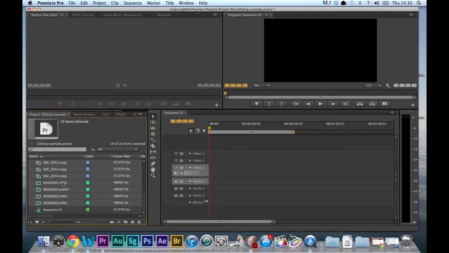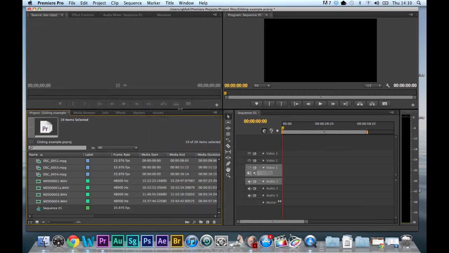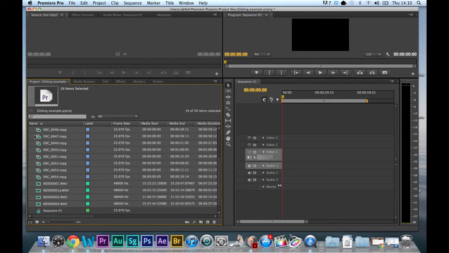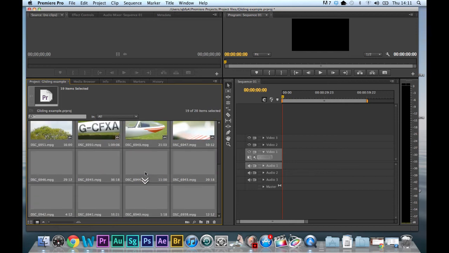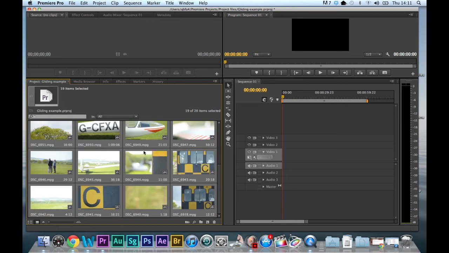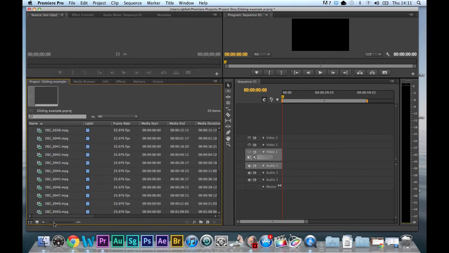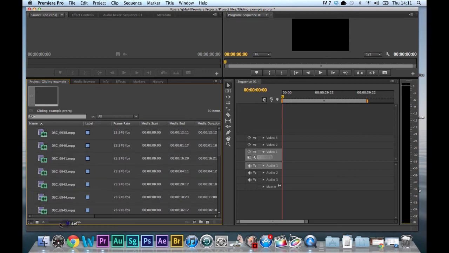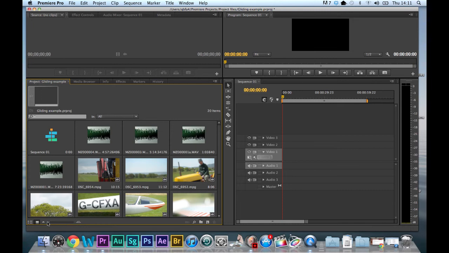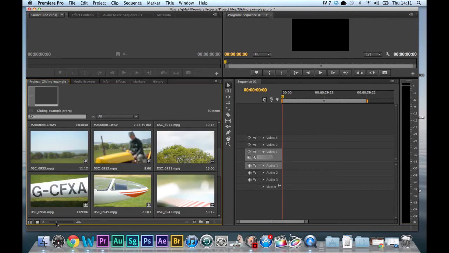You can view these things in a number of different ways, so let's make this a little bit bigger so that we can see what's going on. At the minute we've got a list of our media. You can choose an icon view down here at the bottom, so we're in list view at the minute. An icon view will give you pictures. Sometimes that's a little bit easier to work from. Obviously they're bigger, so you can see less on the screen. And the other thing you can do in list view is change the size of the icons here, and that works in icon view as well, to make those bigger or smaller if you want to.